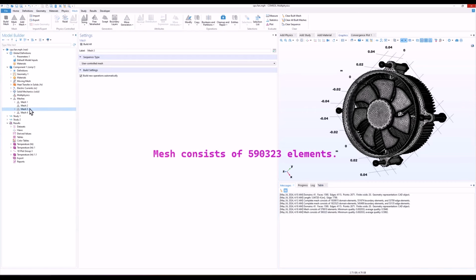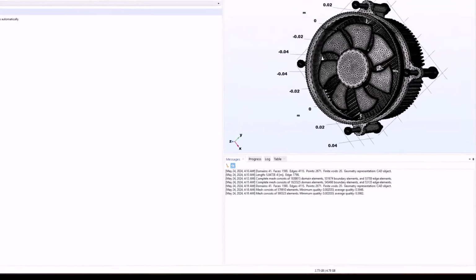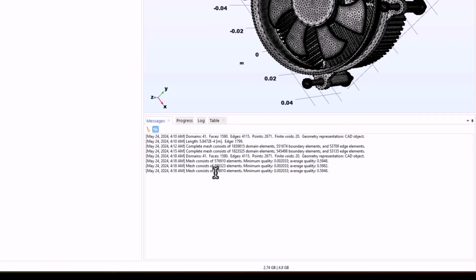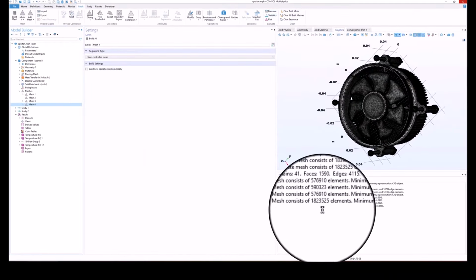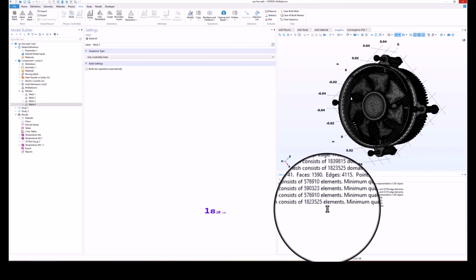Now this is the mesh that I modified to reduce the number of mesh elements, and if I click on statistics, you can see that it is quite low. Now let us select the new mesh and click on statistics, and you can see that it is quite high.